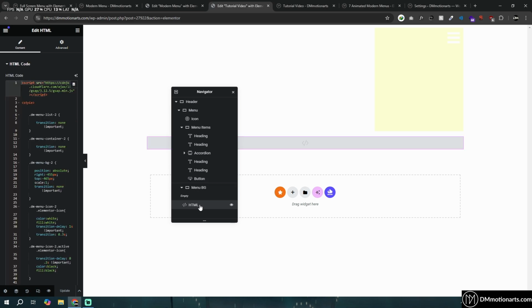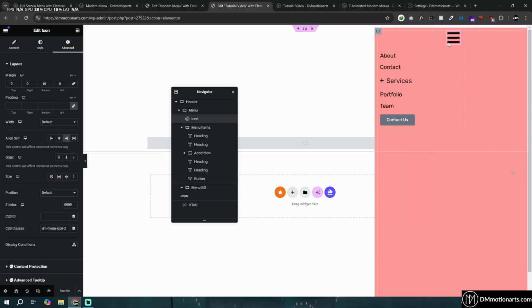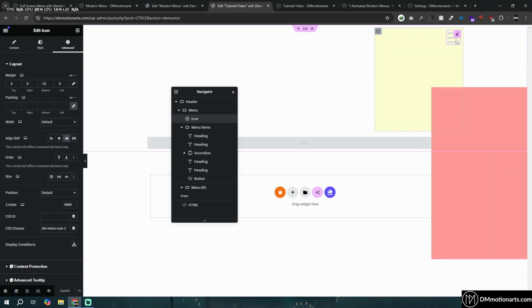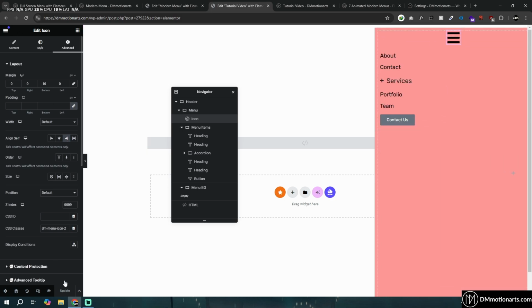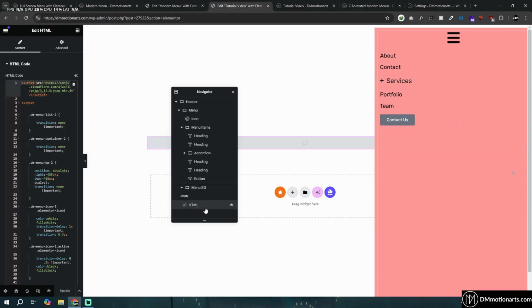So how can we do that? Let's go to HTML. Let's see. Okay, it is opening. In case it is not opening once you're pressing this button, just update the page and refresh, and it might open. If it still does not open, then you might need to remove the code and do the settings first. Depending on how it's happening in your website, the way you proceed is different. So if it is not opening even after adding the code and refreshing, just do all the settings first and then add the code.